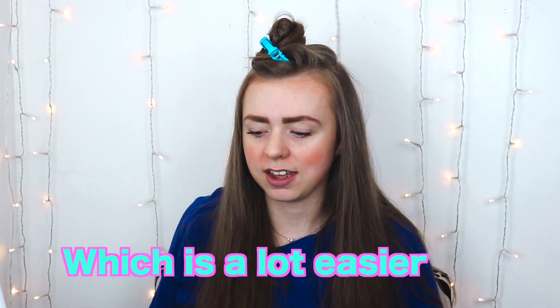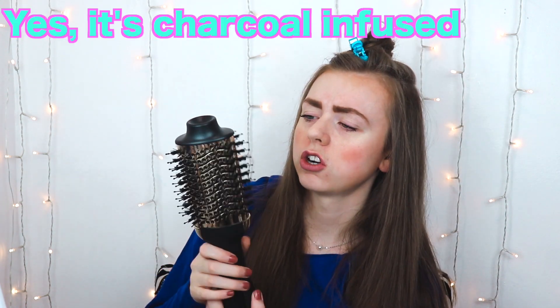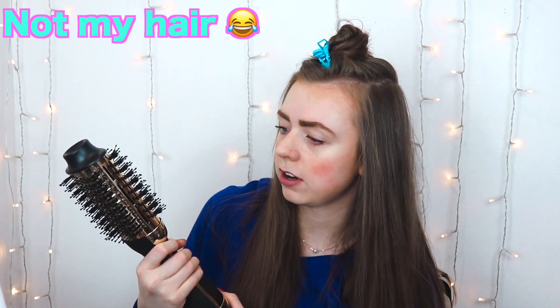I had a feeling things wouldn't go great, but I didn't think it would go this bad. Even with smaller sections, I didn't get the volume I wanted. My hair just looks poofy like it normally does when I blow dry it, and I can get more volume just by flipping it upside down anyway, so it feels like a waste of time and heat. I'm hoping the hot tools side goes better — it has charcoal-infused metal with cool, low, and high settings. Low is for fine thin hair like mine.